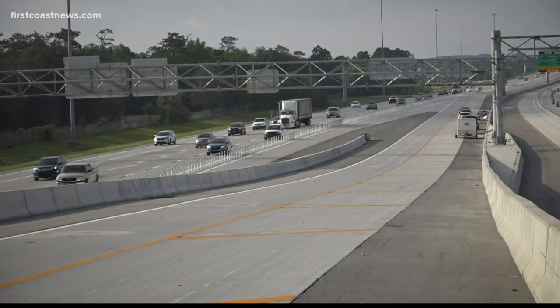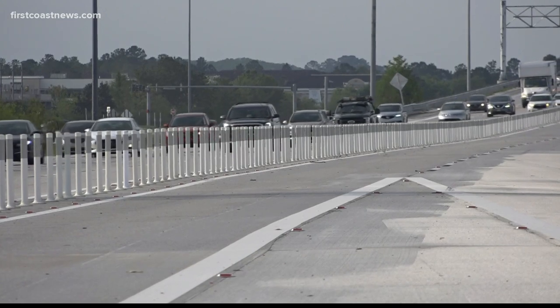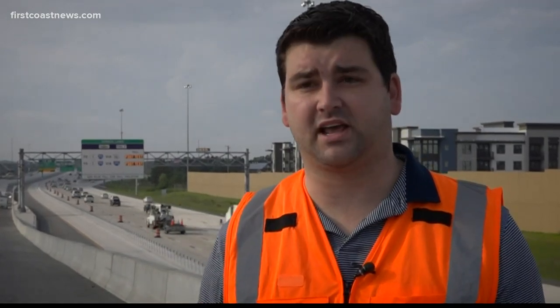Hampton Ray with the Florida Department of Transportation says the project went longer than originally planned because FDOT decided to add an additional general use lane for the public. That additional general use lane opened in 2019, so now you have three general use lanes and two express lanes, or managed lanes.